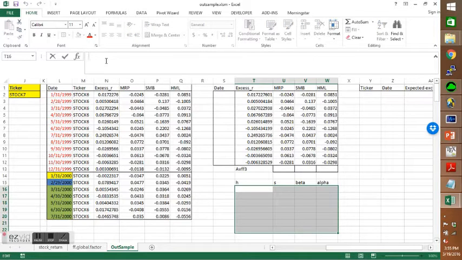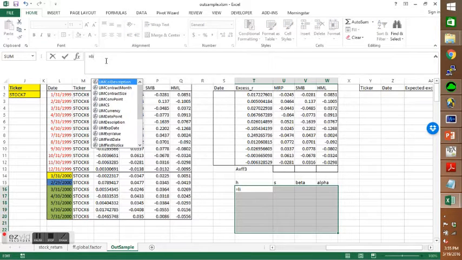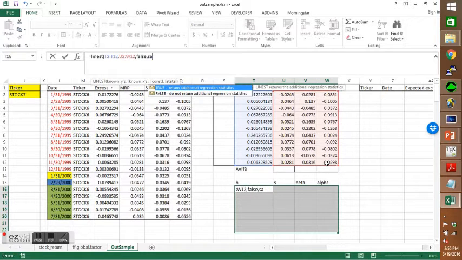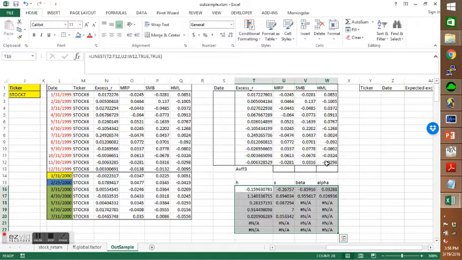Now with this data, I can perform linear regression using the excess returns as the dependent variable. I will select the area down here to store my regression results. I will type LINEST. The expected return will be the dependent variable, and the 3 factors will be the independent variables. I will select TRUE to estimate the intercept, and the other TRUE to return additional statistics.